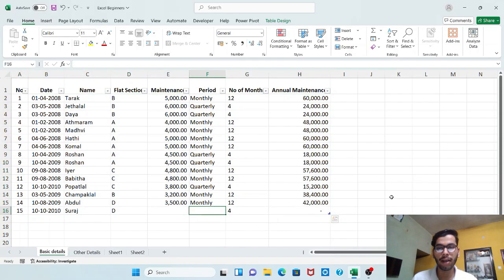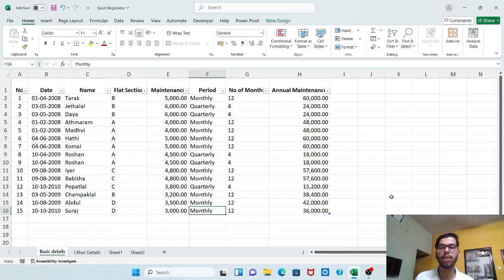And the second benefit: if I put quarterly here, and now if I type the amount here, the amount in the H column will automatically be filled, and Excel does not require me to come and insert a formula there again. For example, if I type 3000 here, you see that 12,000 is automatically entered here, and this is absolutely correct because 3000 for quarterly means 12,000 annually. So the formula also comes automatically here, and if I change it to monthly, you see that the amount also changes. This was the second use of the table, and there are many such benefits of using the table. We shall see them one by one in the coming videos as well.